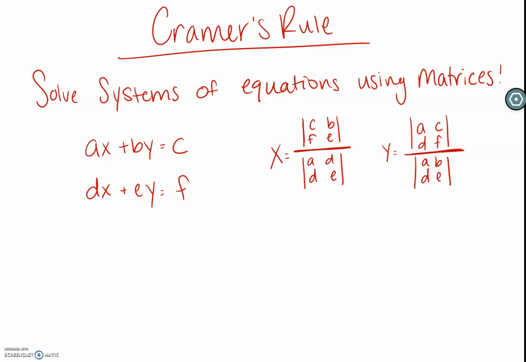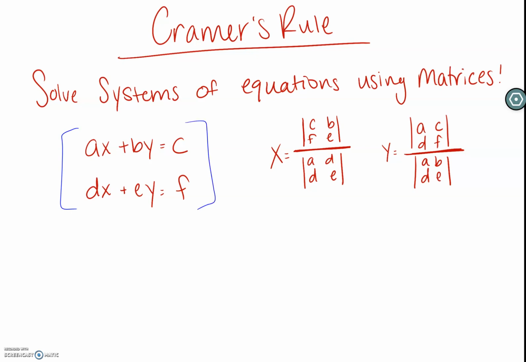So here I have 2 equations. Let me just forewarn you, this video is all about the basic or the general formula for using matrices to solve systems. In our next video, we will actually go through an example with numbers so you can see it that way. But I just want you to have the general formula before we do that. So this is called Cramer's rule, which is why it is titled that on this paper.